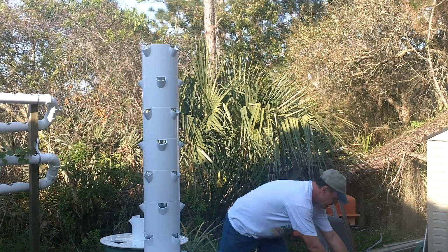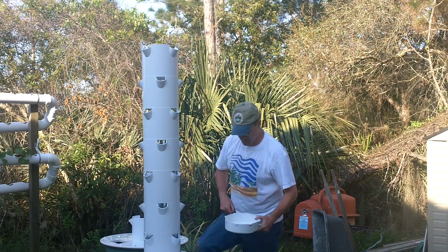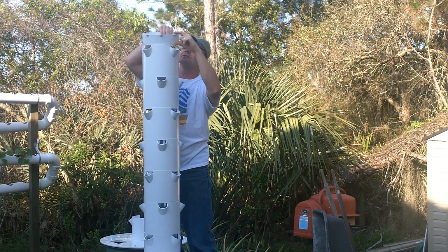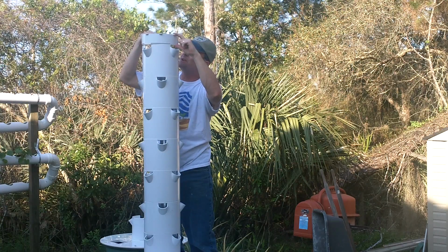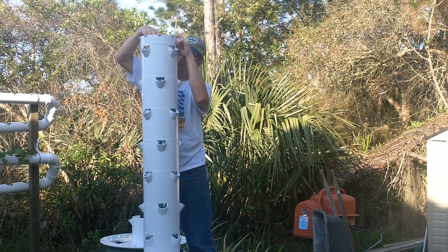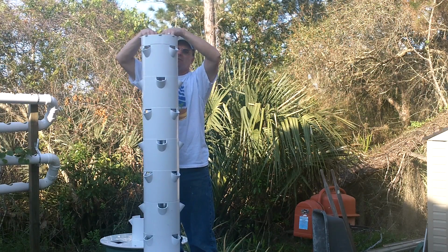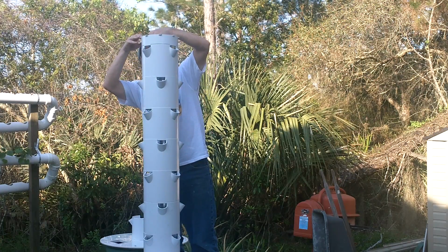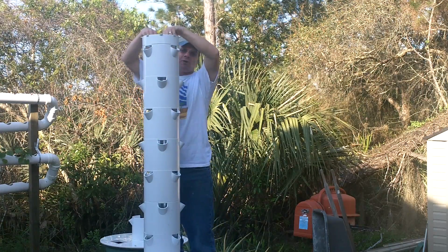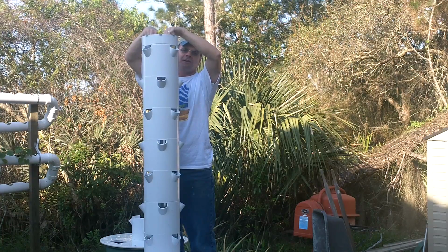Now, you have the cap, want to fit in there. So they call this the shower cap. And of course they call it the shower cap because it's what showers down from here onto your plants. Okay. And we're just going to put a washer on each one of those. Get the wing nut. And we're not going to put the very top on this until the end, after we actually see our water flow and see how things are going.